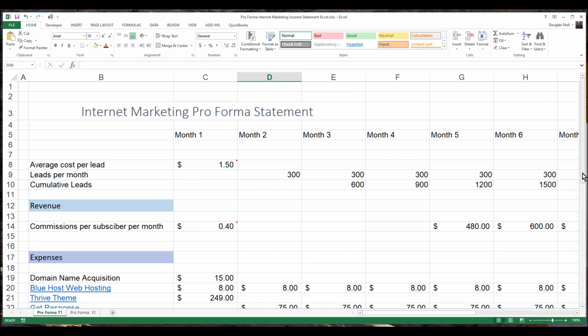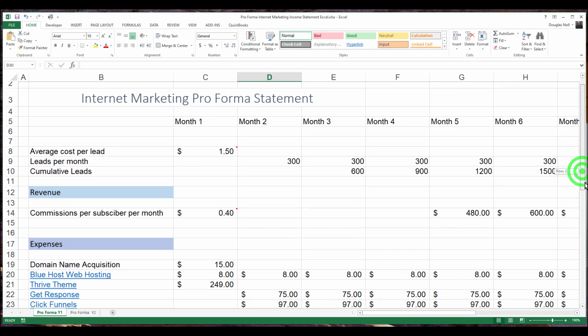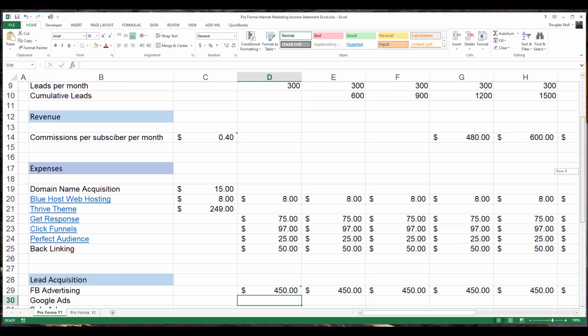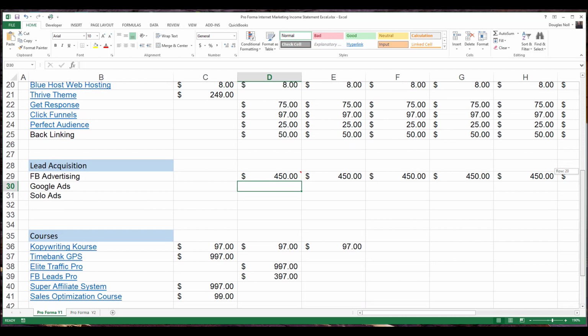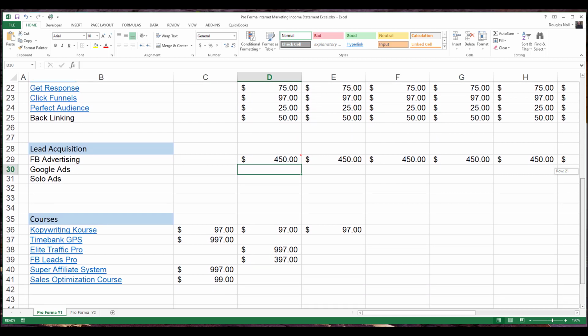And if we were to go down, you would see that we have the revenue numbers on top. And then as we come down, we have expenses, including lead acquisition, and then some capital costs in terms of coursework that I'm going to recommend that you take.